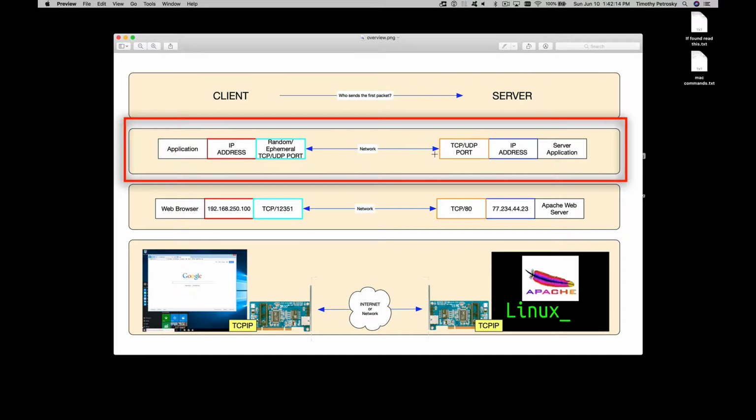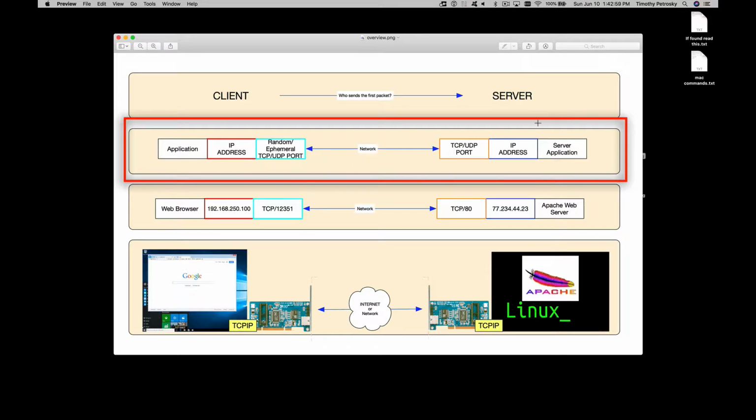The connection goes out. There's something called in TCP a three-way handshake. We're not going to get into that, but basically there's a sense of communication that establishes connection. So just like if you went to the local township building and you needed to get a permit, you would go to the counter that issued permits. So clients connect to the service that they're looking for. A server, for example, might be running multiple applications on that server, FTP, email, and web, for example. And you're going to want to connect to the port it's listening on, and it's called a listener, to make sure that you connect to the correct service so you get what you're looking for.